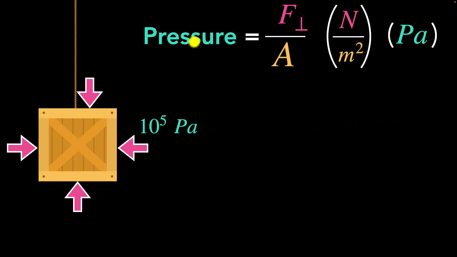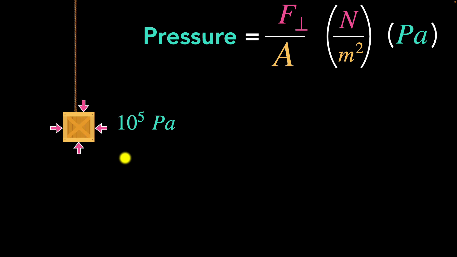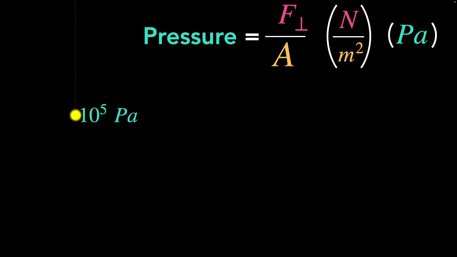Is pressure a scalar or a vector quantity? My intuition says vector because there's force involved. But let's think about pressure at a specific point. One way to do that is to take this box and shrink it down. When the size is halved, the area becomes half, but the number of air molecules also becomes half, so the force becomes half — making force per area stay the same. The pressure stays the same. Keep shrinking it all the way to an extremely tiny infinitesimal point. The area is incredibly tiny, the forces are incredibly tiny, yet force per area stays the same. That is the pressure at a particular point.